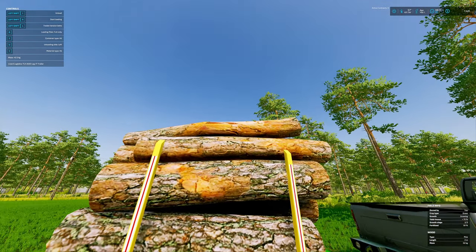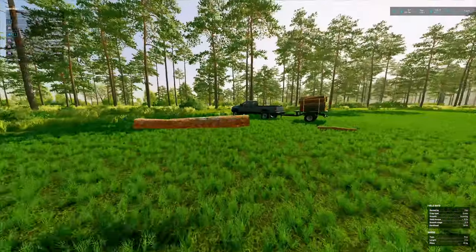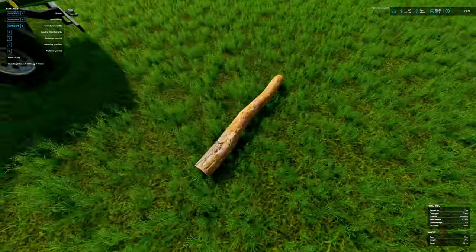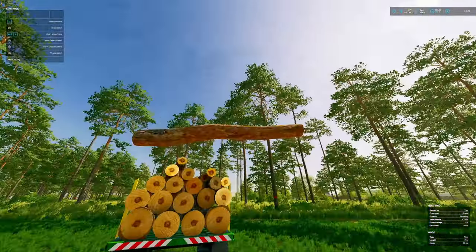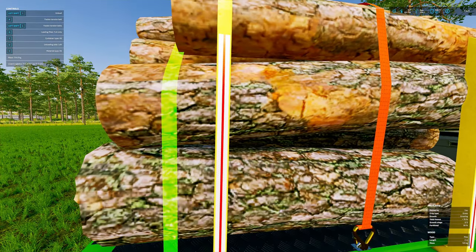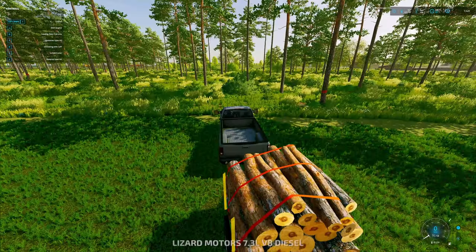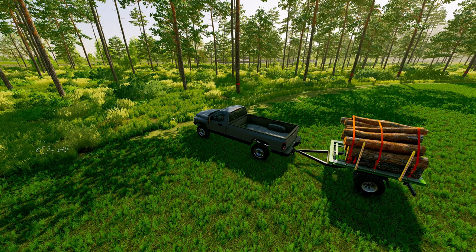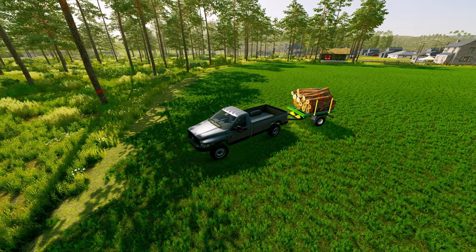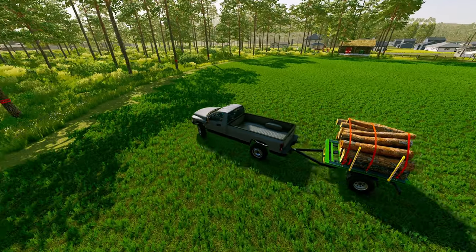Then I think we'll drive down to the other side of the field and grab that small tree that we cut down, see if I can fit that in the bed of the truck, because then that'll save us a bit of a trip. Maybe not, who knows. All right, strap this off. That looks good, nice and solid. All right, get this turned around. So get this little tree, stick it in the bed.